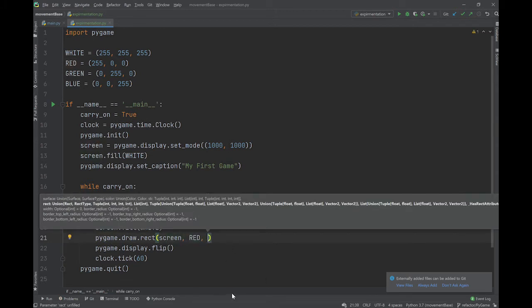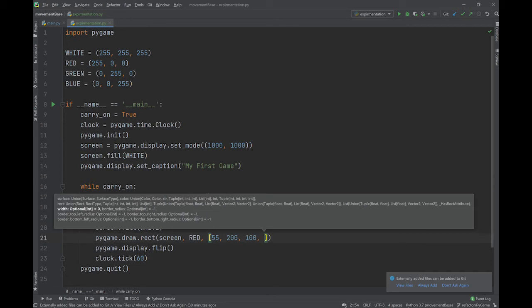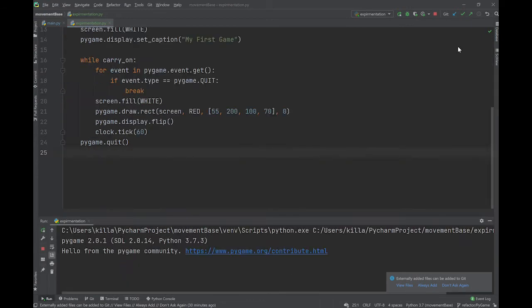The color will be red, and let me just throw this somewhere. Yeah, that's pretty good. And then the stroke will be 0. Okay, that's a rectangle. Good, works out.